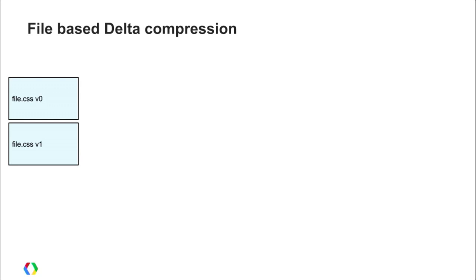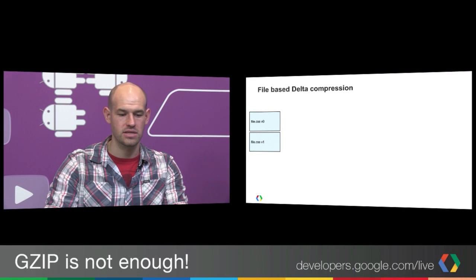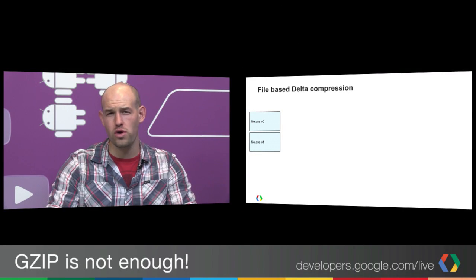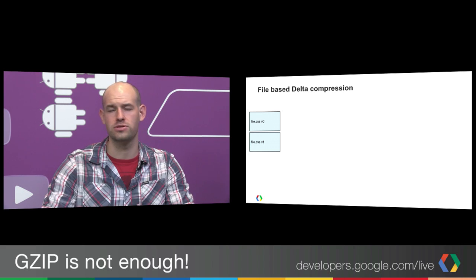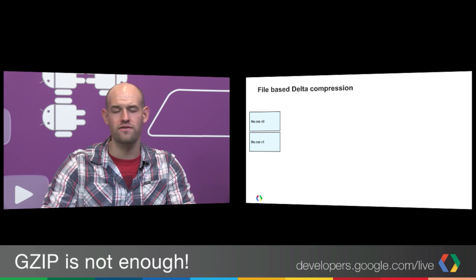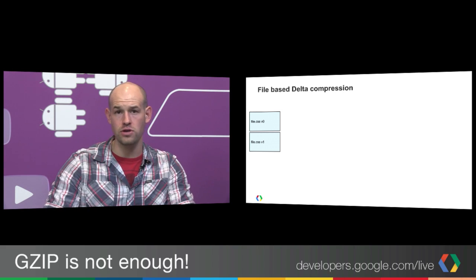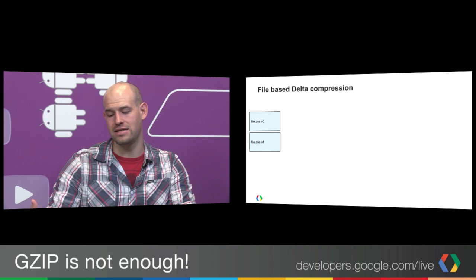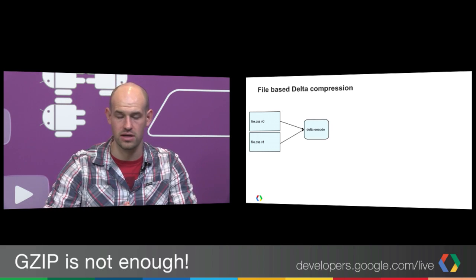How the algorithm works is this. Let's say we have file.css version 0, and we've made an update to it, right? This happens quite a bit in large projects. When we make that update, the majority of the file is the same as it used to be. There may be a function added, some comments placed in, or some things removed, but for the majority of the file it's almost identical, which means we can represent the new file as a difference from the file we've already seen. This is the concept of delta encoding.